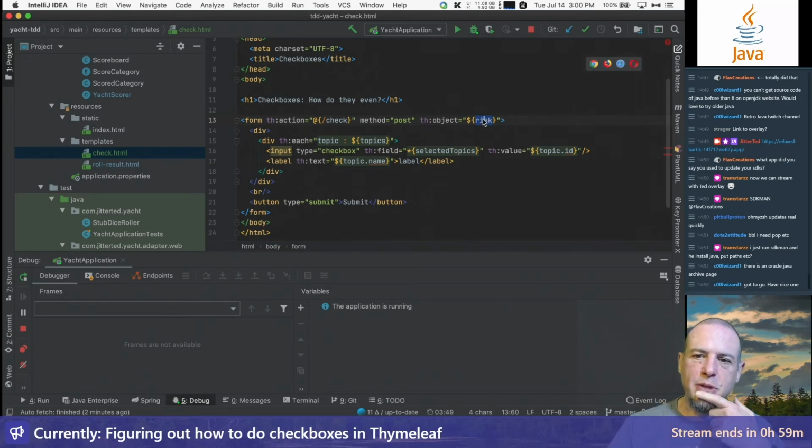So this object here is mainly as a receiver. So let's call it that.